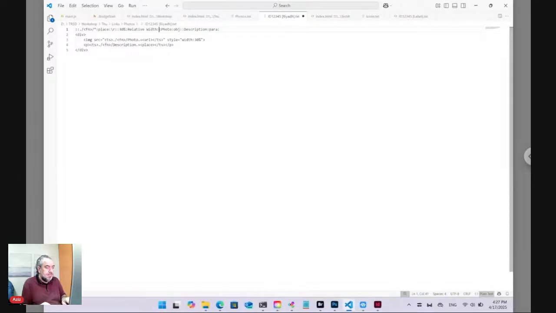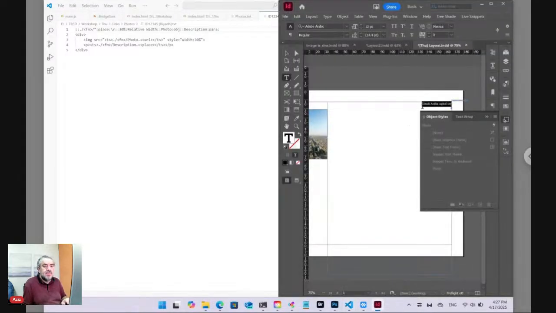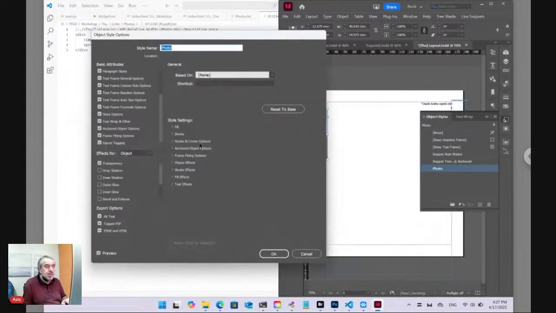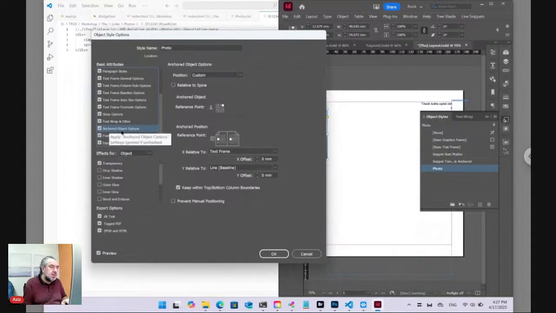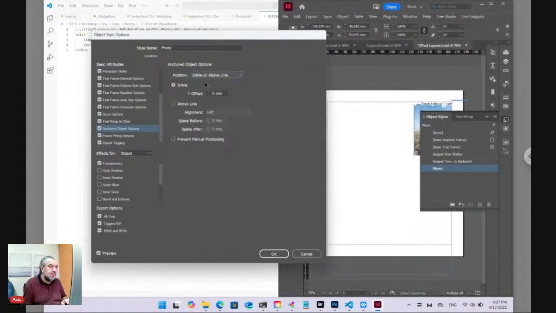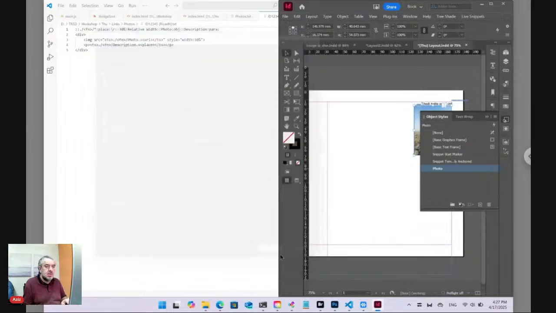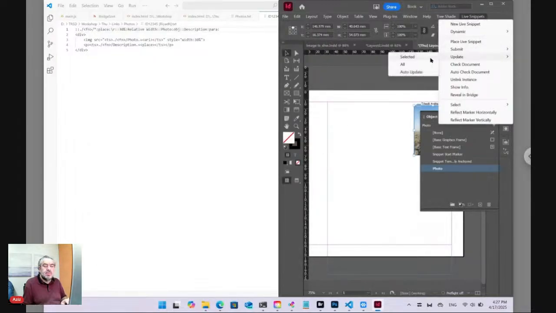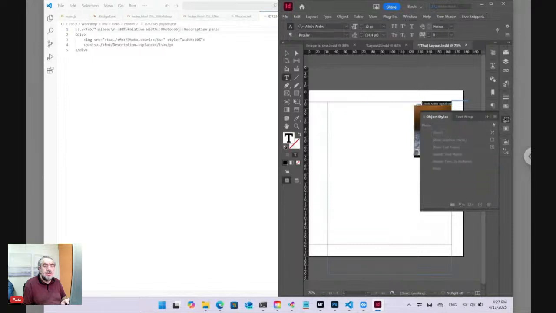Let's try again. Let's change back anchored object options to inline. Okay, now it worked.